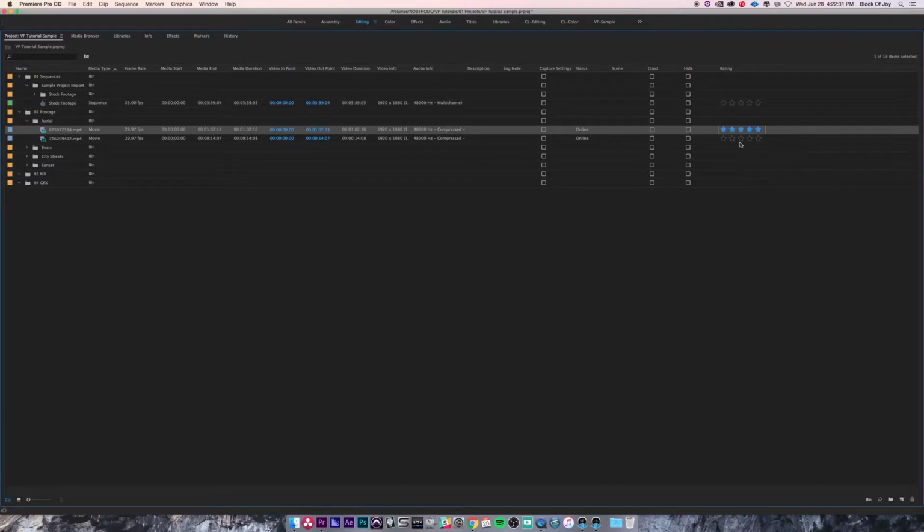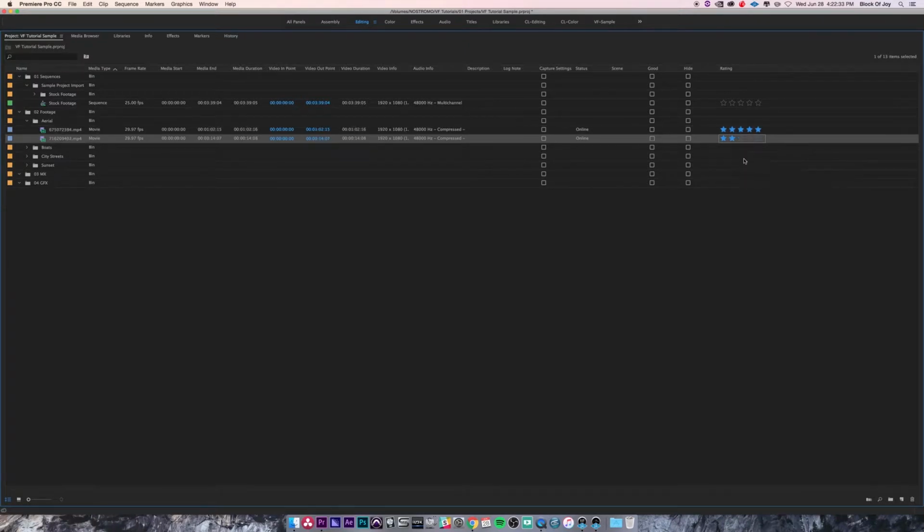So if I like something, I can set it at 5 stars. If I don't like something, I can set it at 2 stars. When just looking through a big list of footage right away, I can use this actually to my advantage because I can know that the ones with 5 stars are obviously the ones that I really like and just skip over the ones that I don't like. So when sorting through footage, it's really handy.